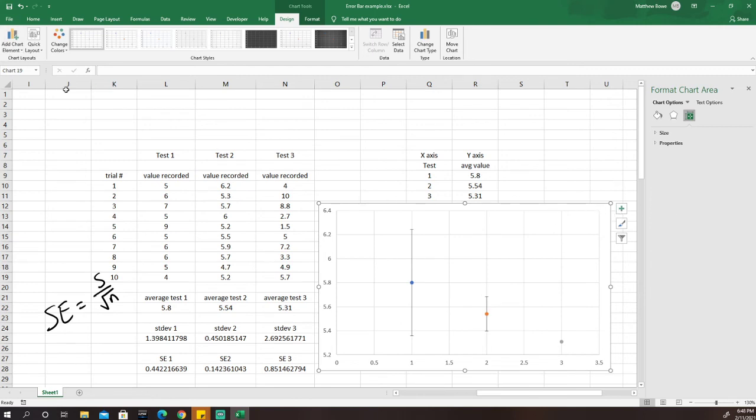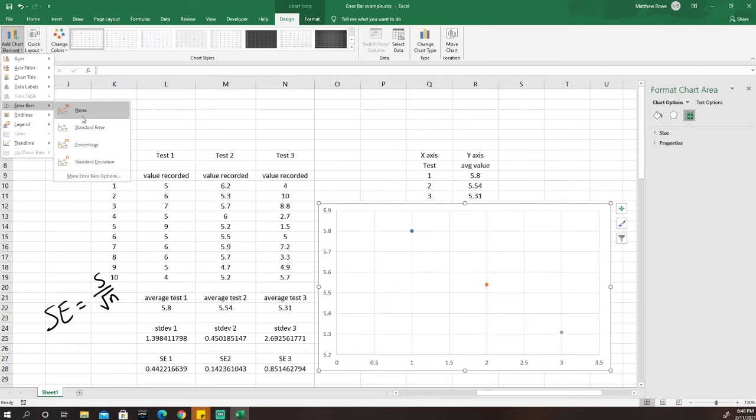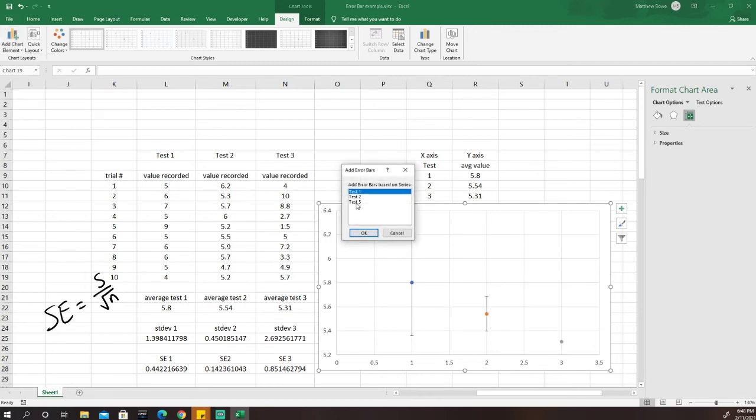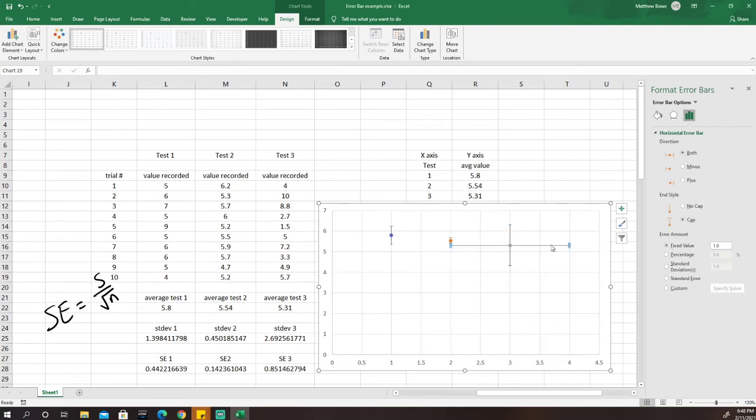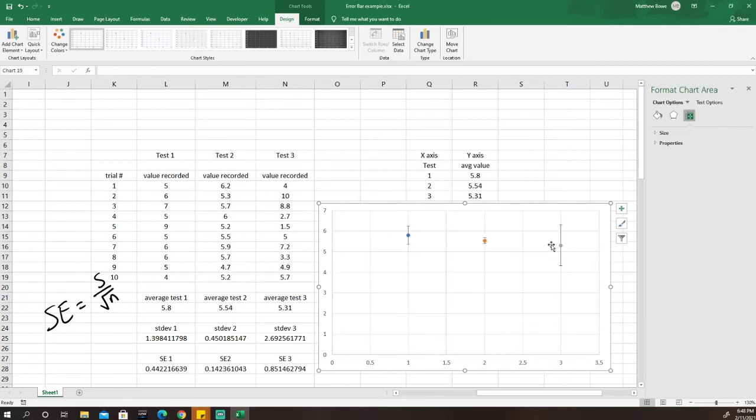Last one. Click on the charts, chart elements, error bars. We're adding to test 3. We don't need the horizontal error bars. Vertical, click on those and adjust them.